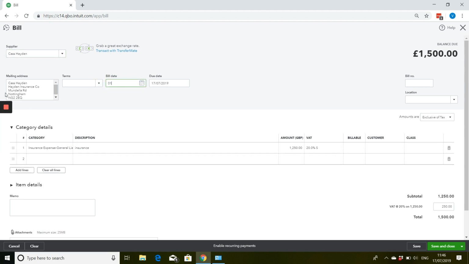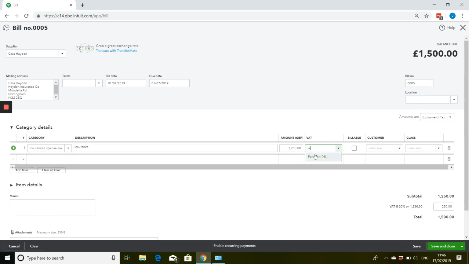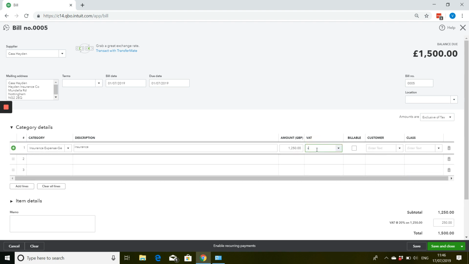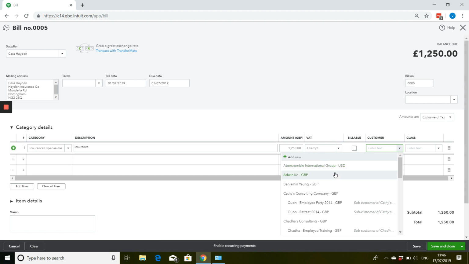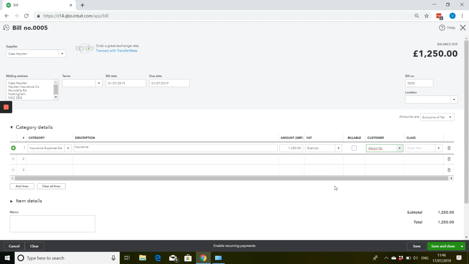So I've got a bill date of the 1st of July, bill number 00005. It's insurance, 1,250. It's exempt because there's no VAT on insurance. Okay, so I've incurred this for Admin Co.